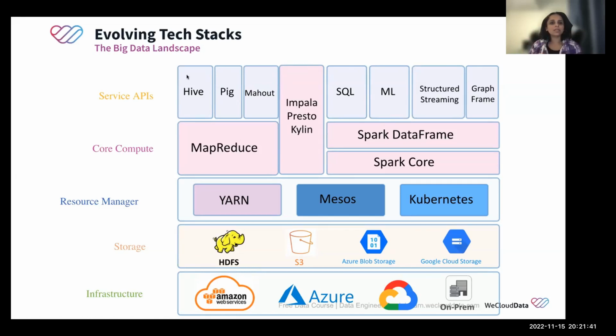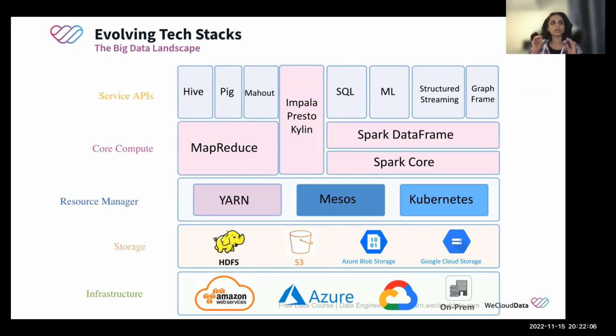So basically, Hive was actually a service API. It's like a service where you can run your SQL queries. They're called HiveQL, just like SQL. You can run those queries, and under the hood, just because it's all running on MapReduce or Hadoop, it would get converted into the source code that the framework can understand.